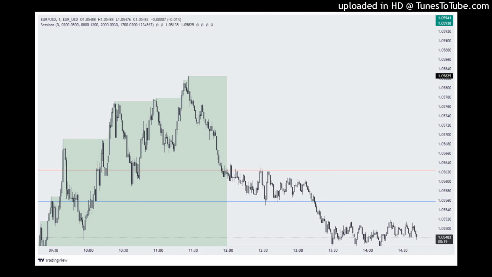So let's say there was no monthly discount array and no weekly discount array in the form of this fair value gap right there. It wasn't there, no monthly, no weekly discount array, then all this would have been low probability because we can't make sense of it. So ideally you want to follow daily order flow, and we would wait for a new fair value gap higher right there. Since we already have this discount array, we can just follow one daily fair value gap higher right there. So that is again how the probabilities are stacking up, the bullish and the bearish arguments constantly.